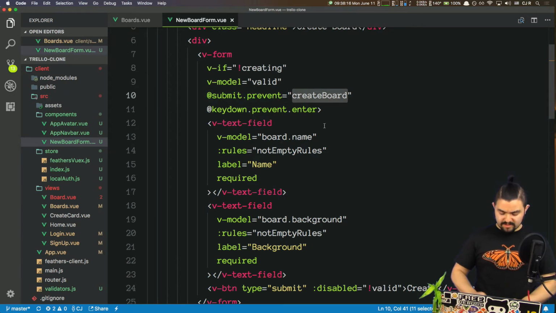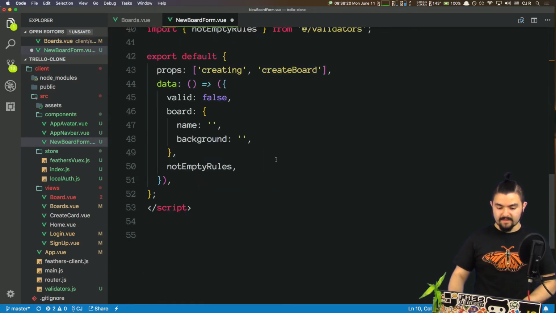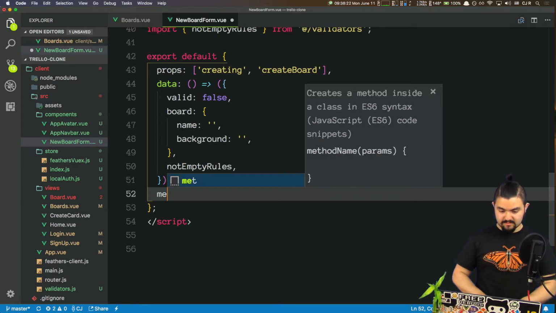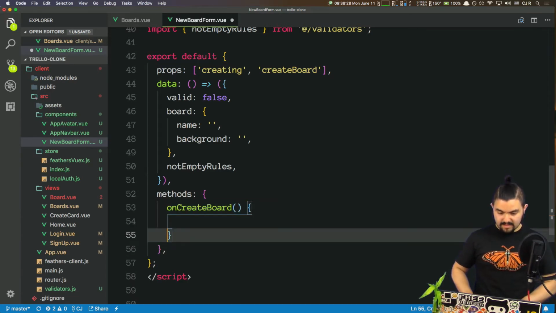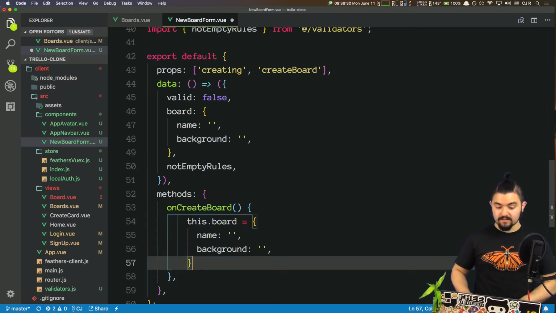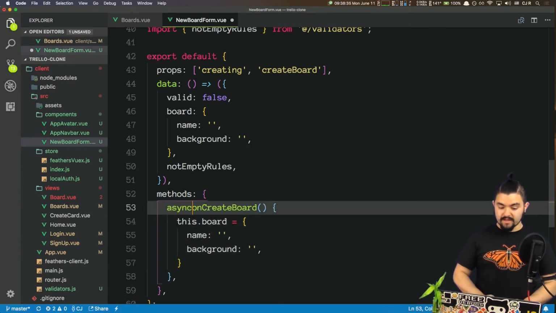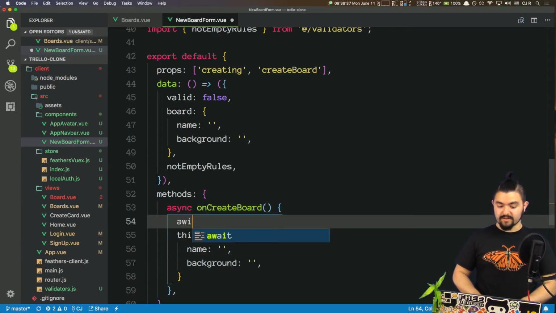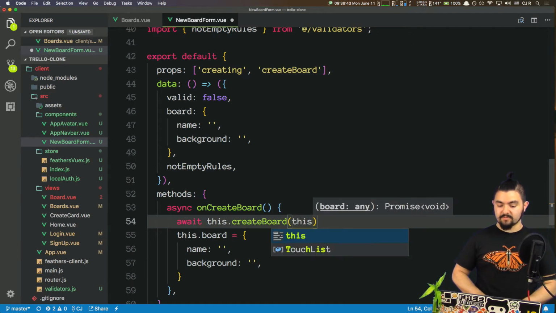So let's create our own function called like on create board. And then in our methods, we're going to have one called on create board. And inside of here is where we'll clear out the form. But we're going to do that after awaiting this dot create board, which is coming in as a prop, and we're passing in this dot board.